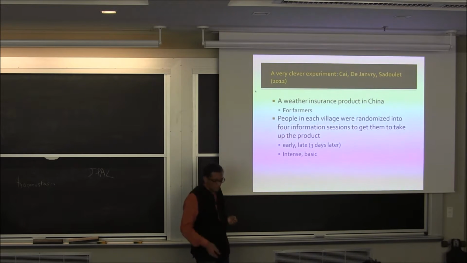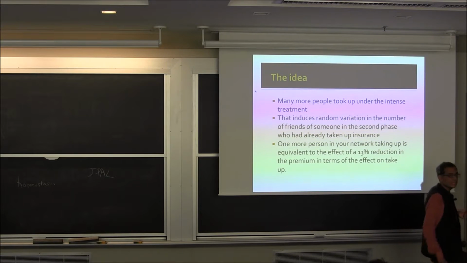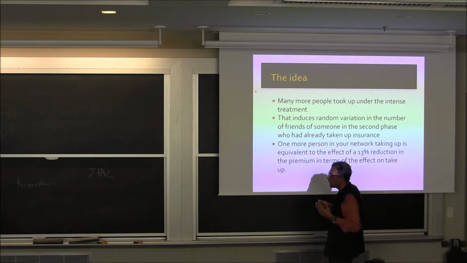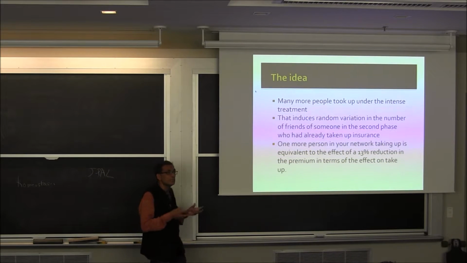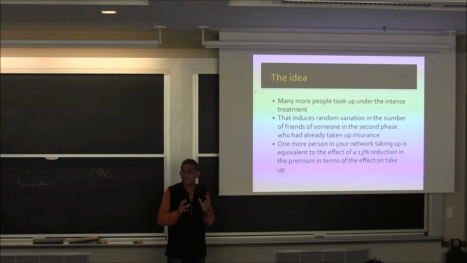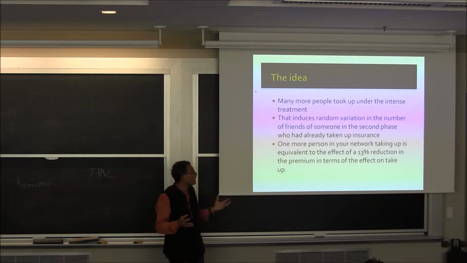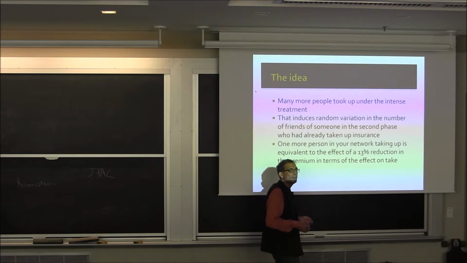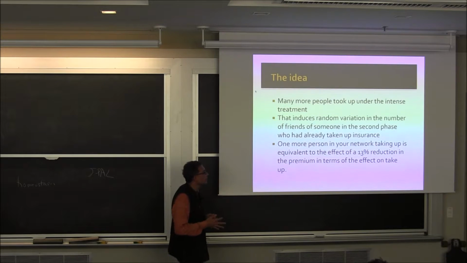Why did they take this design? Well, they're interested in the following chain of reasoning. If I give people an intense treatment, more people will take up. So now, since I've broken the village into random groups of people who get invited to the first session and the second session, among the people invited to a second session, some will have friends who went to the first intense session and bought. Others wouldn't know anybody who has bought. And the question was, are people more likely to buy if your friends are buying? So the question of somehow trust in the product was what they were trying to get at.